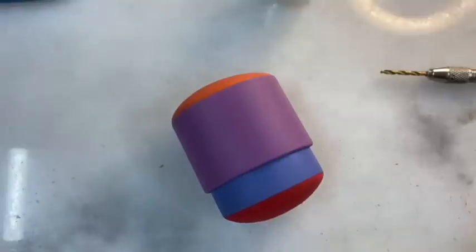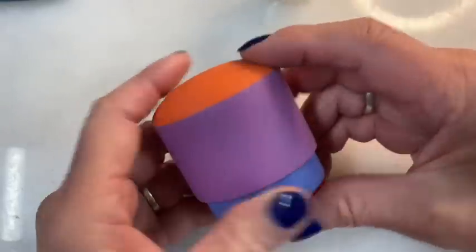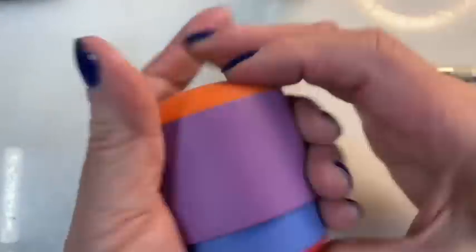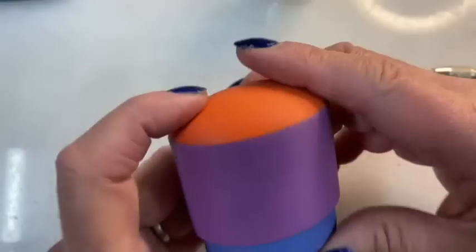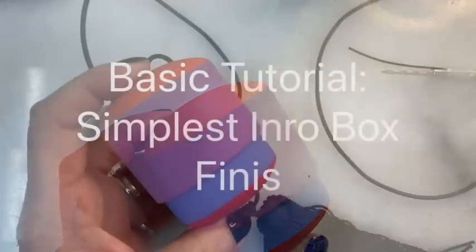So I hope you've enjoyed our time together, our little class, and I hope you make a lot of these boxes. I mean, this really is the simplest way to make an Inro box, and you end up with quite a nice box. So have fun until we meet again. Bye.